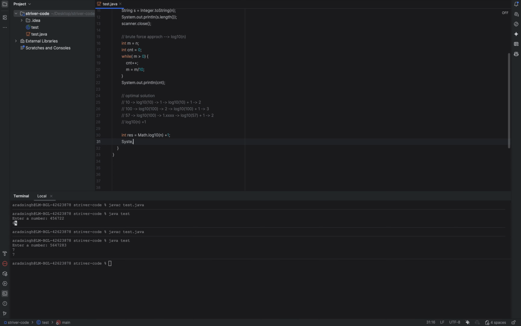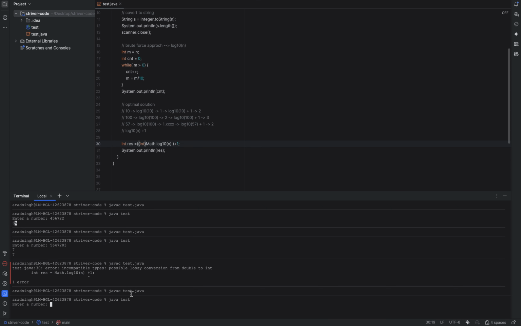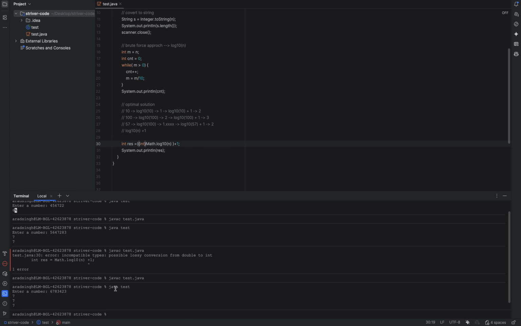We'll do System dot out dot println result. So let's see if it works. Okay, we will convert it into int and then add this number. So the result is 7 even in this case.